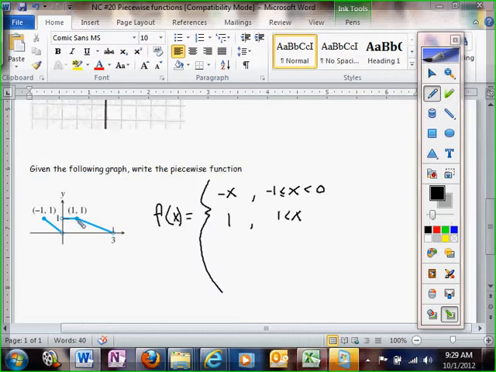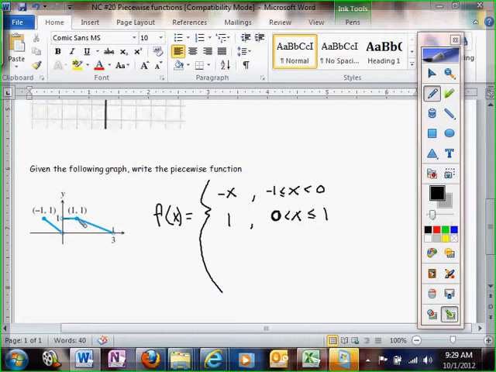And then less than or equal to, I'm sorry, this is 0. When x is greater than 0 because of the open circle here, and then less than or equal to 1 because I have the filled in circle here. And remember, when I'm writing these domains, I am talking about the x values. And I know this x value is 1 because of this ordered pair here tells me the x value is 1.